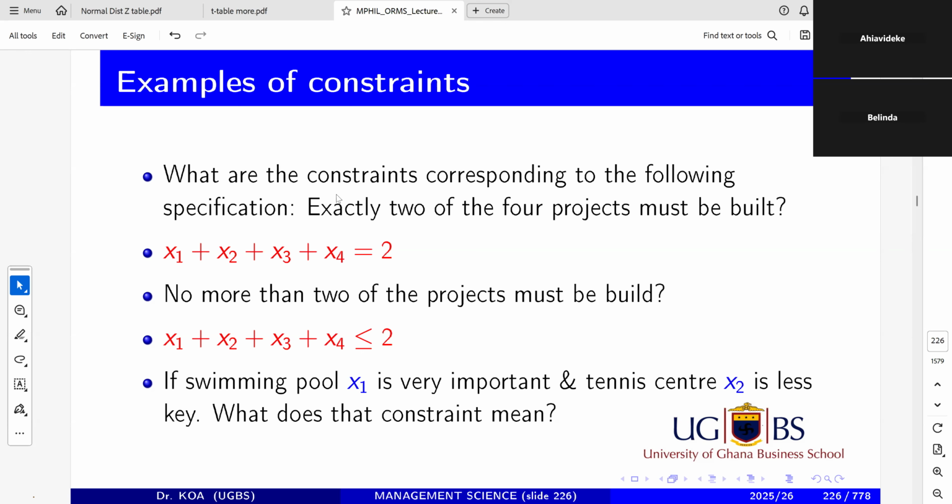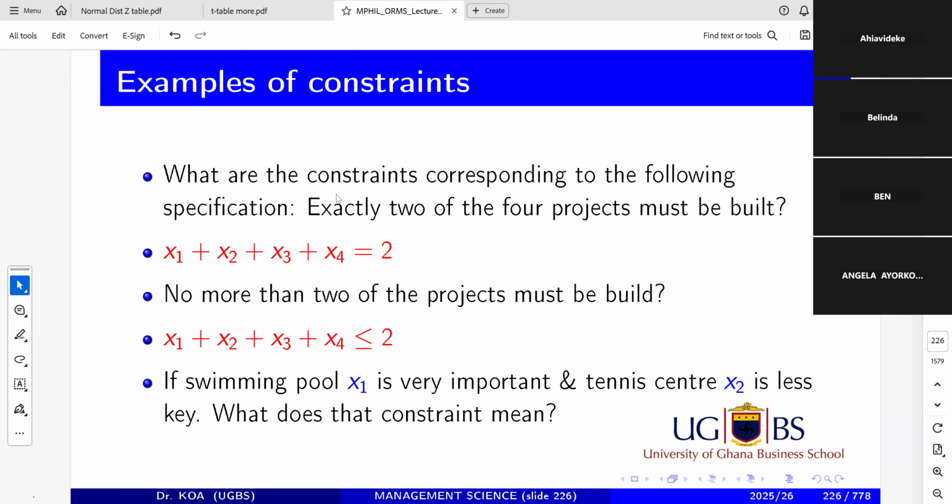That's wrong. You are copying. This is a clear indication to my brain power that you are picking a copy. No, because what you just said is that swimming pool must be greater, but when you are now writing it, you say it must be less or equal to. It doesn't tally. No, I said swimming pool will be chosen over the tennis, meaning swimming pool is very important and will be greater than the tennis. Yes, the word you have used, you should even use that same greater than symbol in your expression.